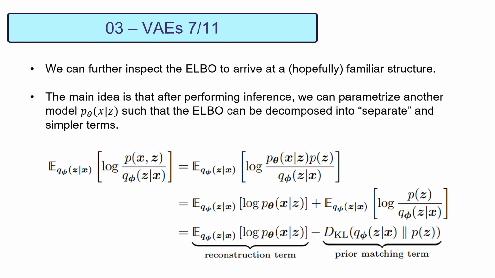Now, I'm sure a lot of you are wondering what's happening here. Why is there a minus sign, right? Actually, the minus sign is because, due to the properties of logarithms, you can invert these two in the divergence if you add a minus sign here. If you want me to do a demonstration, I can probably do it now, but I don't think it's actually quite relevant. So this particular term, when talking about divergence, the divergence from q phi of z given x to p of z is the same as minus the divergence of inverting the two terms.